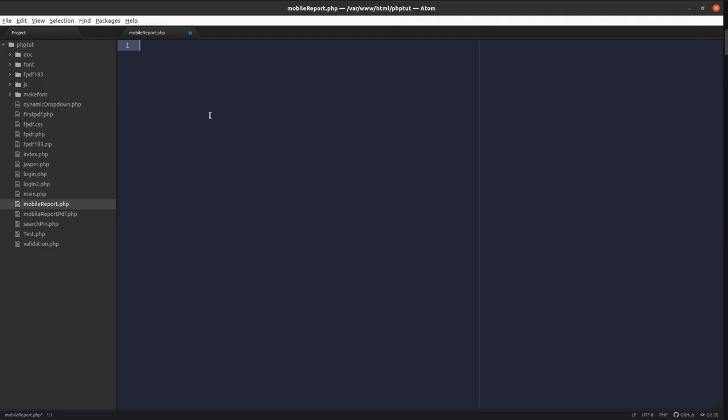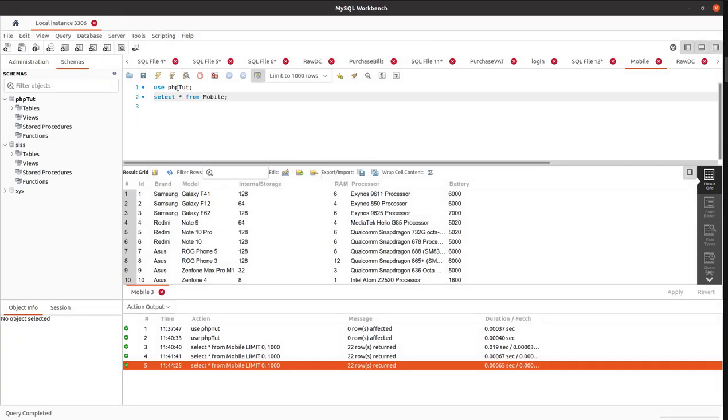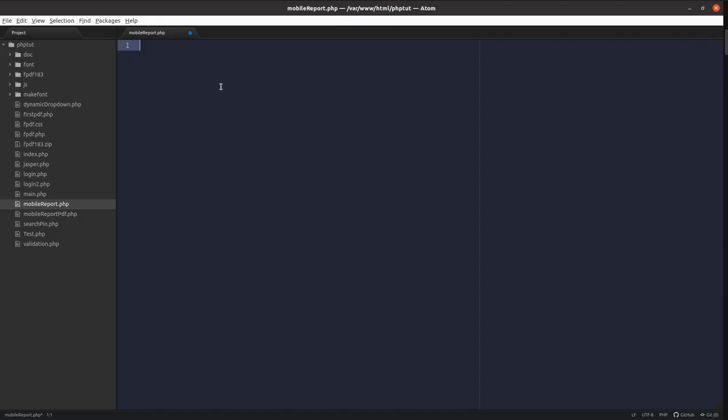The editor which I am using is Atom Editor. You can use one of your choice. The root folder, or parent folder, of this project is PHP Tute. It's just a coincidence that the name of this parent folder and the name of the database over here is the same. Okay, coming back. First we'll create the HTML page, and to that we'll add the components, the drop down list, and second, the button.